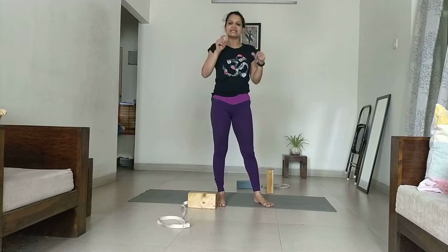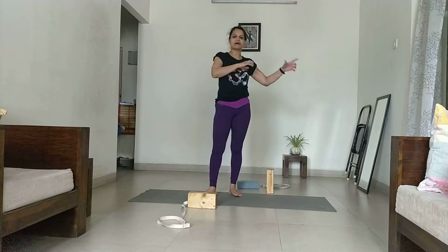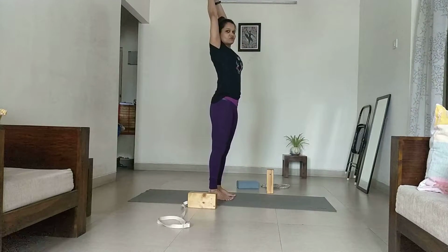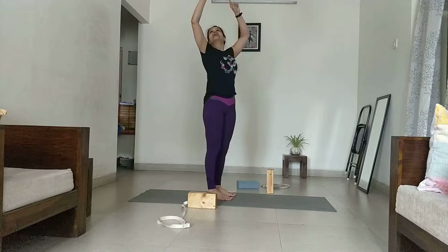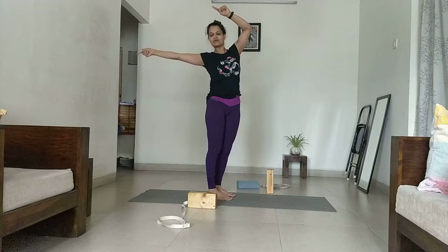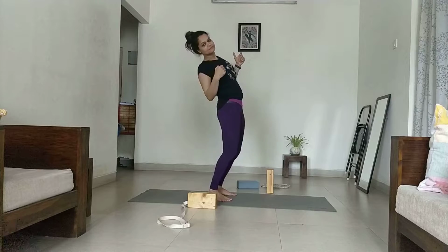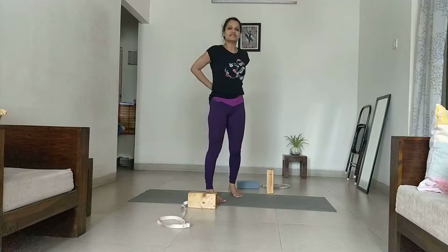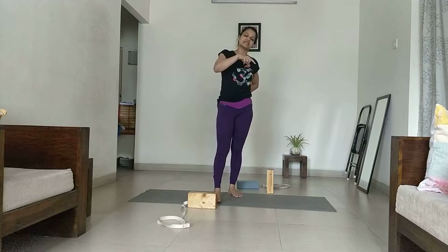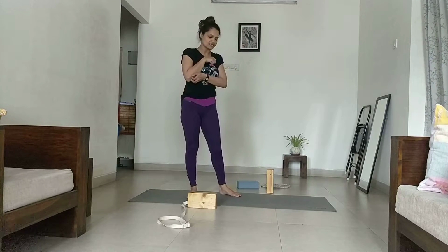So even in chakrasana, although we call them back bends, they're actually an extension of the back. An extension would be that I'm pointing and I'm trying to reach. At every point in time, I'm trying to reach, whereas in a back bend, you're just going down. So if you do feel a discomfort in the lower back or anywhere in the back, you have to think about it as an extension rather than a bend. Okay? So let's continue and see how far we can get with this.